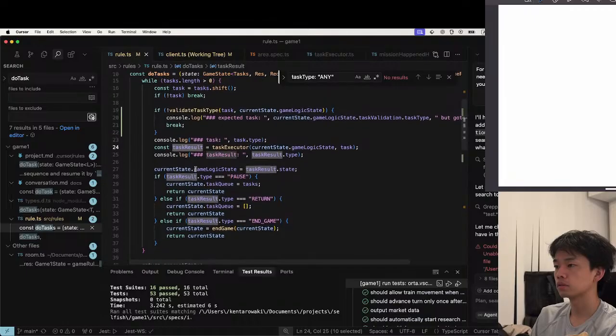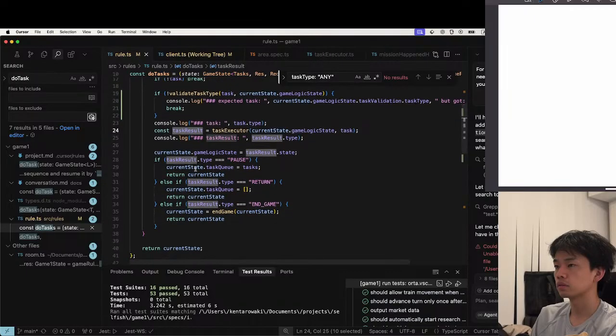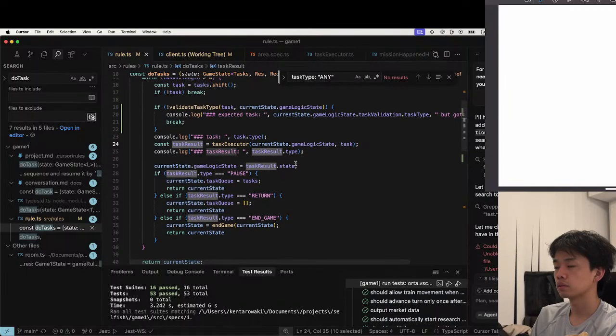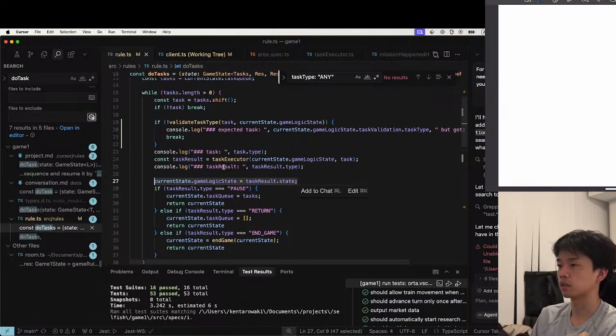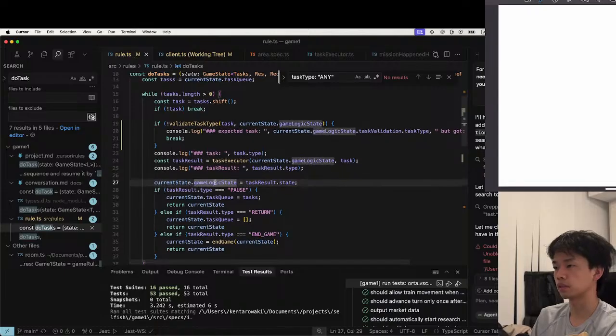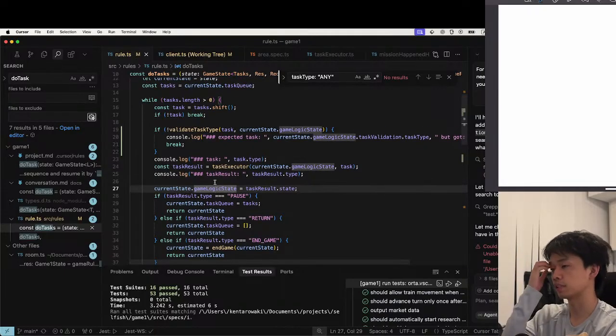Task result. Yeah. Here the game state is updated. It means the task validation is updated to any.